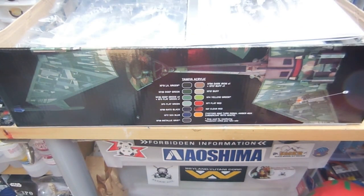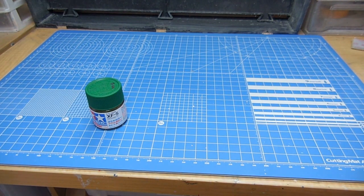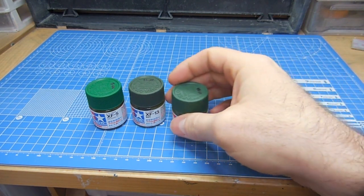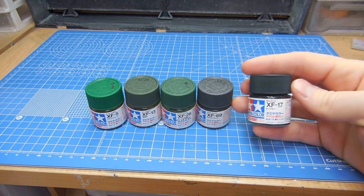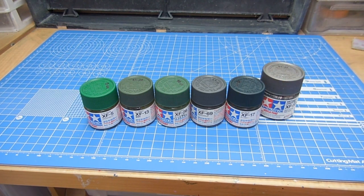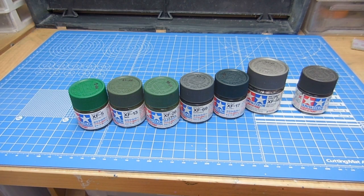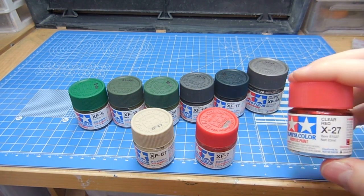Since I live in Japan, I'm going to be using the Tamiya acrylics, and let me get out these paints for you right now. The instructions call for Tamiya XF5 flat green, XF13 Japanese Army green, XF26 deep green. It's got a lot of greens. XF69 NATO black, XF17 sea blue, XF56 metallic gray. You'll see this is one of the larger paint bottles. This is getting kind of old, but it's still got some life in it. XF87 dark iron, XF57 buff, XF7 red, and XF27 clear red.